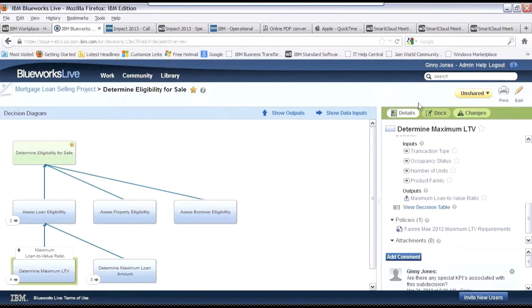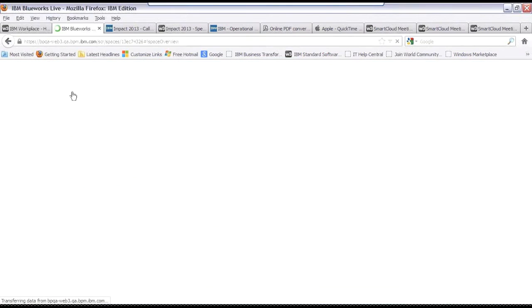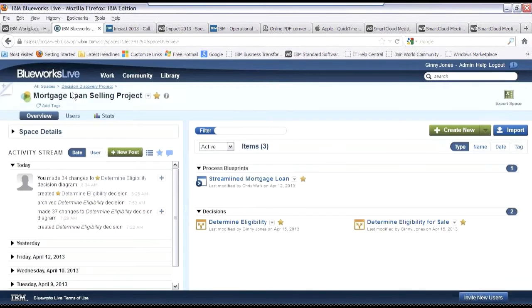And then some of the other things that Chris talked about, these are not new features. They're available today when you're working around your processes. You're already using these. But I just want to touch on a few of them because they're really useful in the context of decision discovery as well. Something that I'm sure you're all familiar with already is the activity stream.